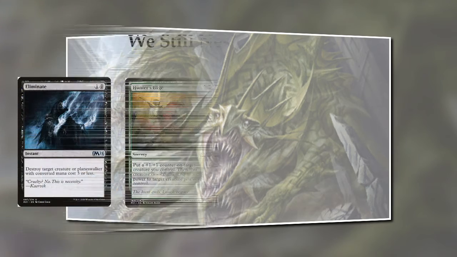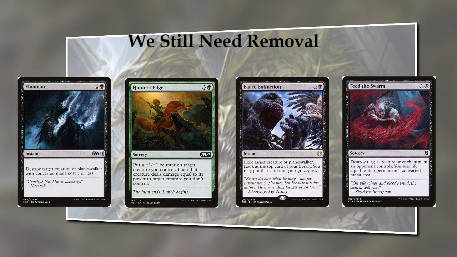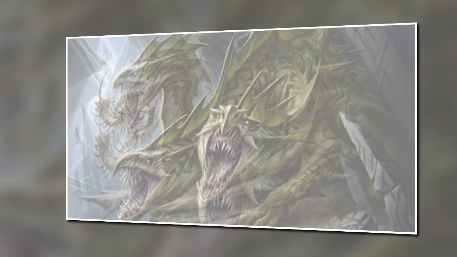We also have Eliminate, which is a 2-mana instant to destroy target creature or planeswalker with converted mana cost 3 or less. Then we have Hunter's Edge, which is 4 mana for a sorcery. We can put a +1/+1 counter on a creature we control, then that creature deals damage equal to its power to target creature we don't control. On top of being a removal spell, this is a nice way to get an additional +1/+1 counter on Grakmaw.